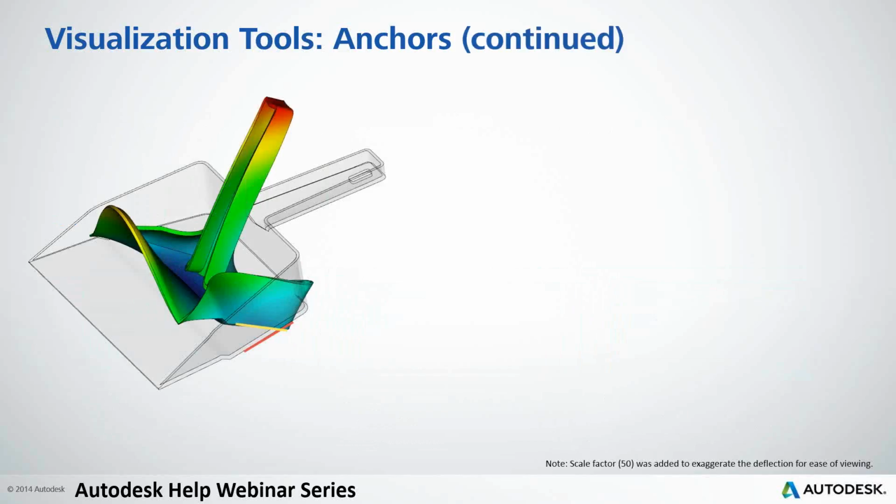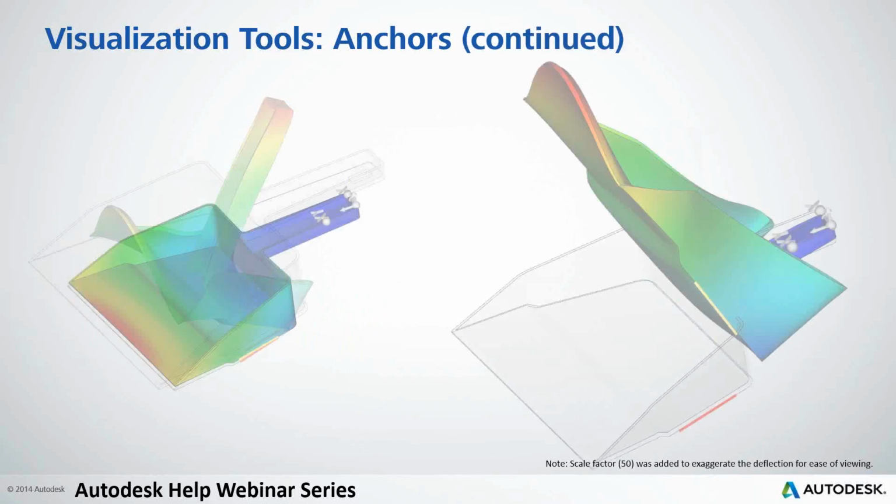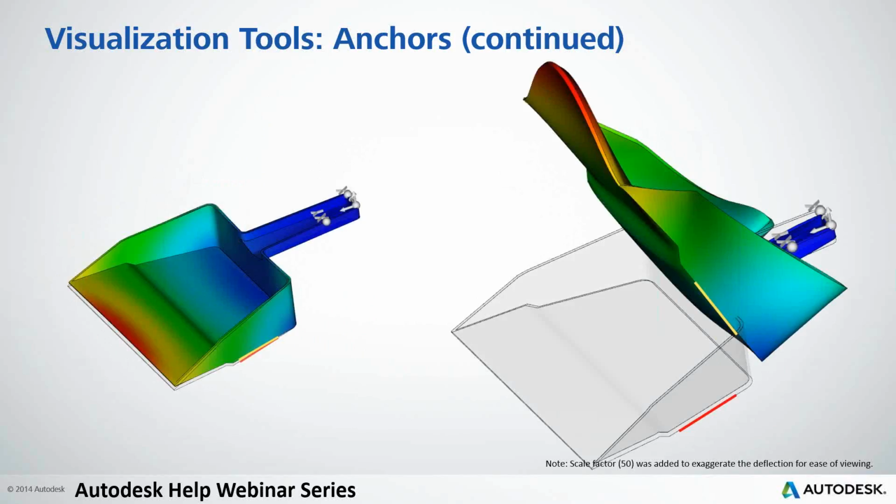So circling back to that same dustpan part, you remember it was kind of deflecting inward on that original part. Now if we assign an anchor plane to where the X, Y are located up there, let me just point that out for you. So basically we did the first point on this corner here, and then second point here, and then third point here, to essentially create a plane on that surface. And from there, the part is basically being measured off of that for the deflection results.